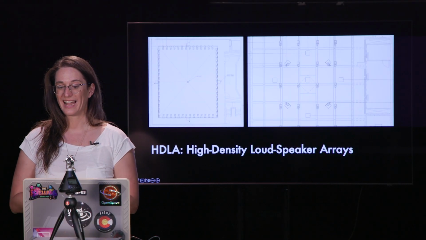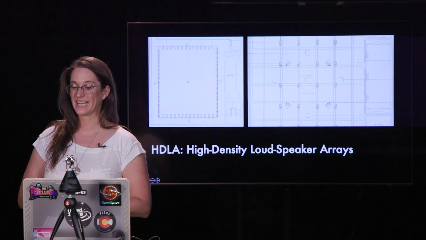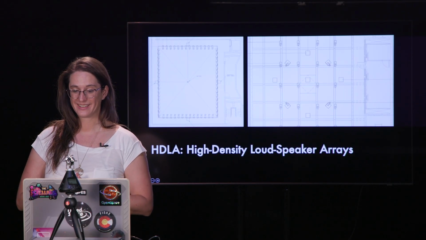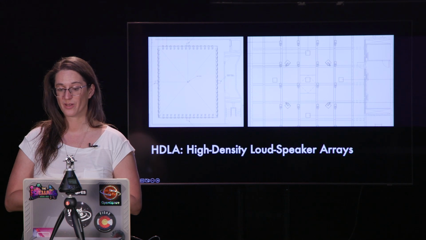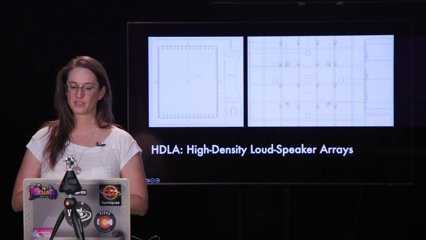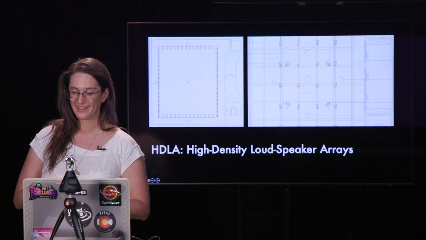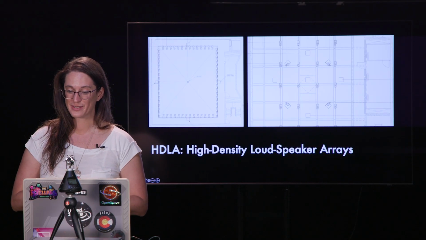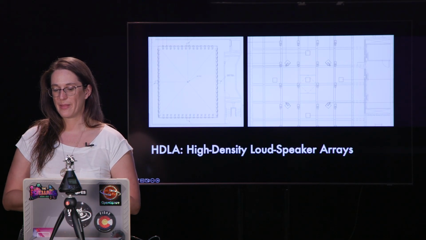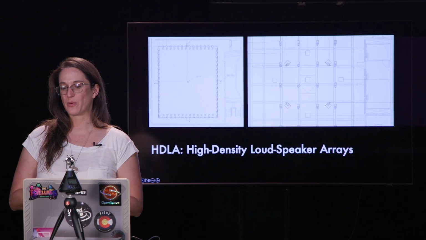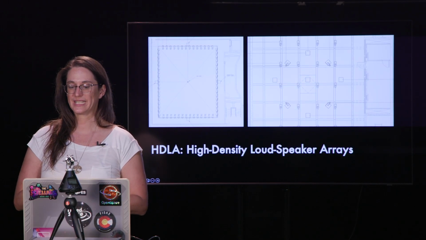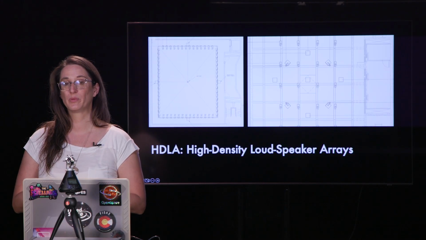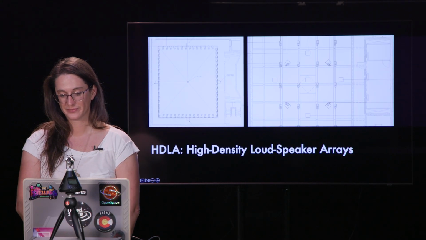We're continuing to add height speakers. And now we have high-density loudspeaker arrays like the Cube at Virginia Tech. You can see in this image that there are 64 channels, all at ear level, that create a high-resolution image on the horizontal plane. There are another 76 speakers arranged as height speakers in this array. At this point in time, there are many different arrangements of speakers and ways we can set up speaker arrays. This is dependent on what your goals are for your output. For this demonstration, we will be using a simple quad setup.